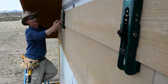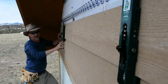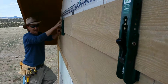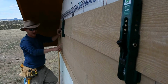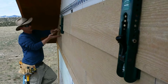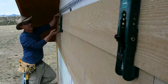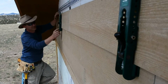I don't know if you're going to be able to pick it up, but there's a series of holes in both of these pieces, so you can adjust this to different sizes and different overhangs. We're using a 1-inch overhang, so that means this top board overlaps this board by 1 inch, leaving, I believe, 5 or maybe even 7 inches exposed. So you can change that pattern if you like a narrower exposure, or if you want more overhang, you can change it to whatever you want based on this, or if you're using a different type of material.